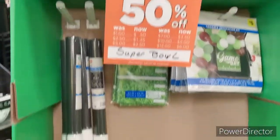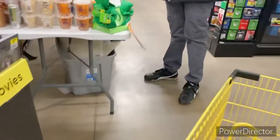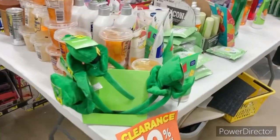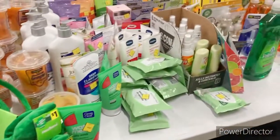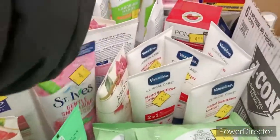I just wanted to show you that they do have 50% off. So let's see — we are doing the 50 for 25, and they still have this table out, which is great. They also have the St. Patrick's Day stuff for 50% off, and they have tons and tons of stuff. I have major coupons for this type of stuff.